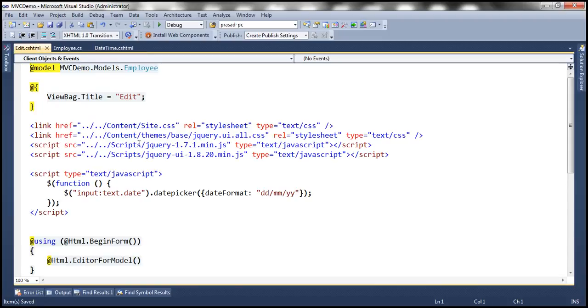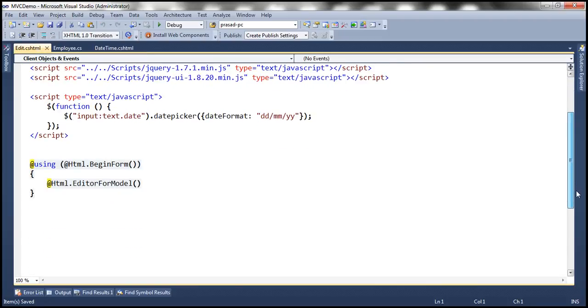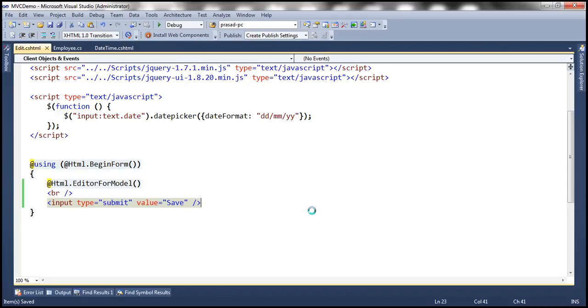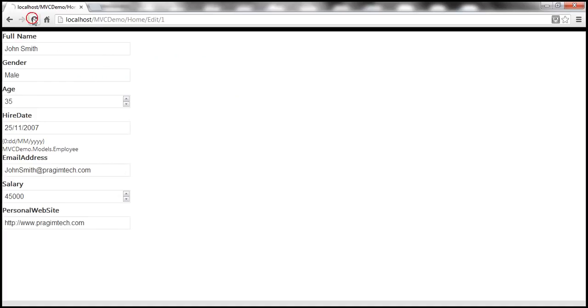Okay, in the edit view, after the form we need a save button, so let's put an HTML break there, and let's include a button. Input type is equal to submit, and the value on that, maybe we want it as Save. Alright, let's build the solution and let's refresh this. Now we should get the save button.